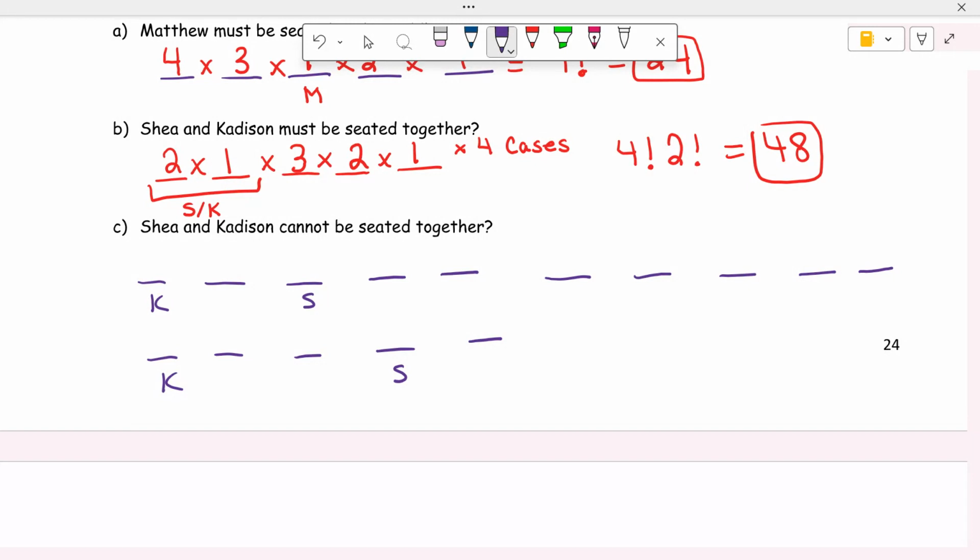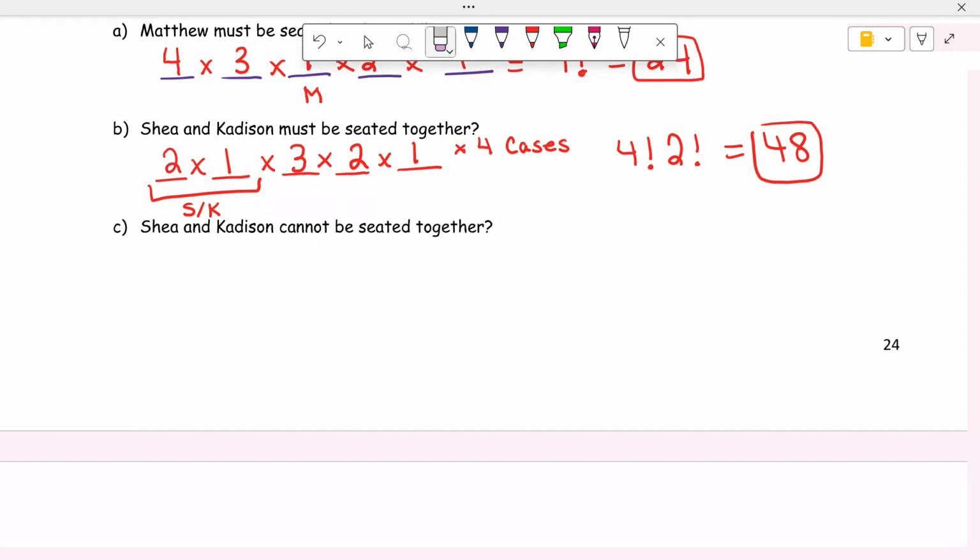Okay? If they talk about somebody not being together, it's way easier to. Exactly. Okay. So what Julia just said is you take the total ways we can arrange these kids, okay, without any restrictions, and you subtract it, right? You take that number and you subtract how many ways they can be together, right? Because if you find out how many ways they can be together, which I did purposely, there's 48 ways for them to be together. The rest of them will be them not together? Yes. That's the way faster way of doing it. Okay. So that's what we're going to do.